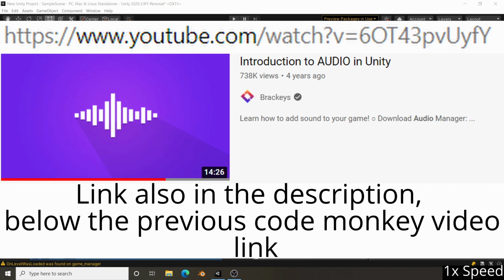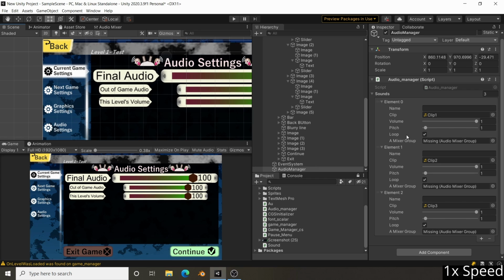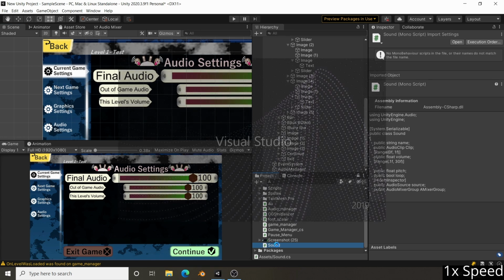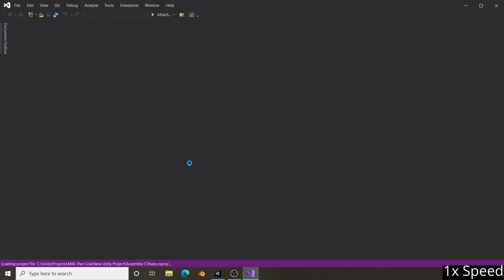First thing you should do is watch this tutorial on how to create an audio manager by Brackeys, and he also has you create this Sound class, and those two things are going to be vital to this part of the tutorial. Don't do anything else besides the audio manager coding and the Sound coding. Pause the video here, go do that. Alright, hopefully you've done that and you're now back from doing that, because that's going to be really necessary to do this tutorial.